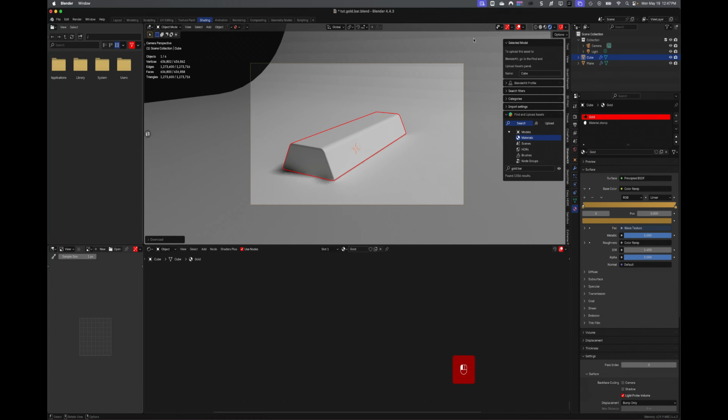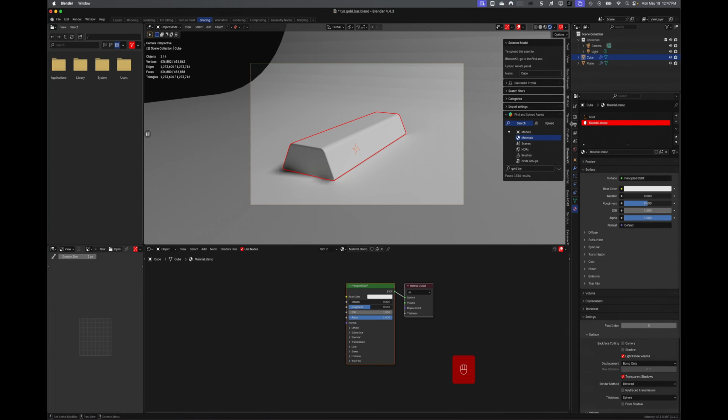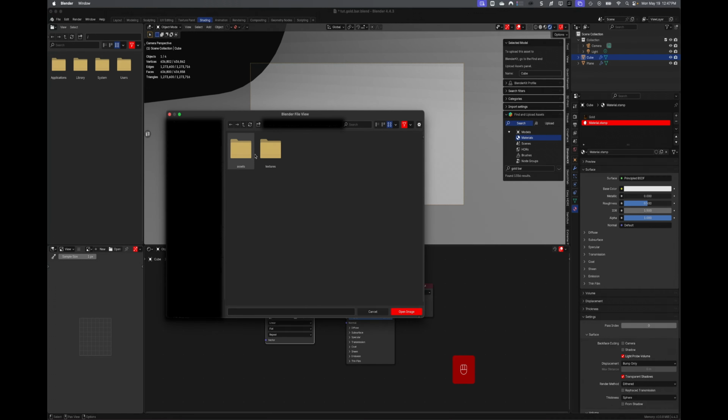Now, if you notice, nothing happened. The reason why nothing happens is because I initially made the material stamp material. Then I went back and made the gold material, but I never told Blender what faces should have that assigned to it. So that's why you didn't see anything.